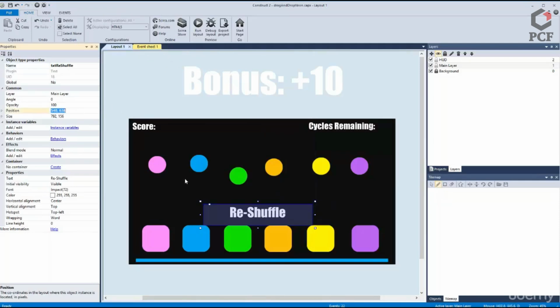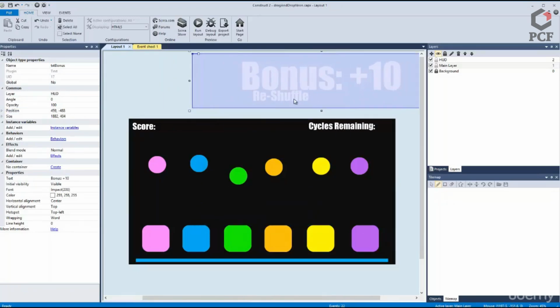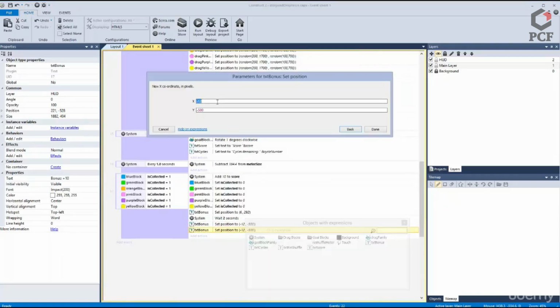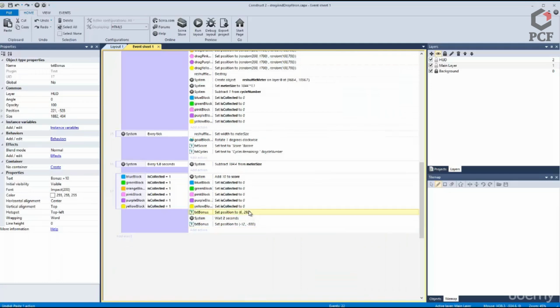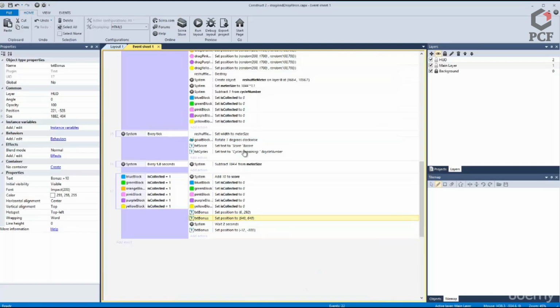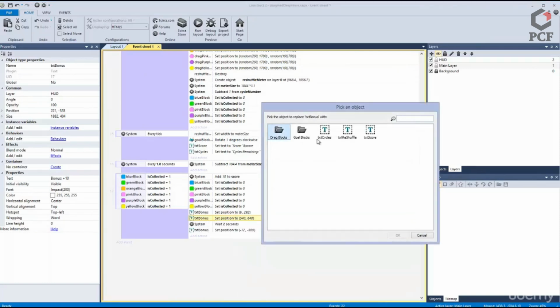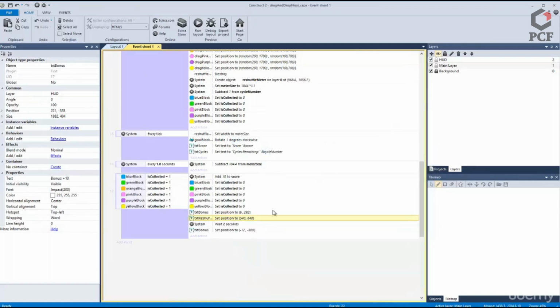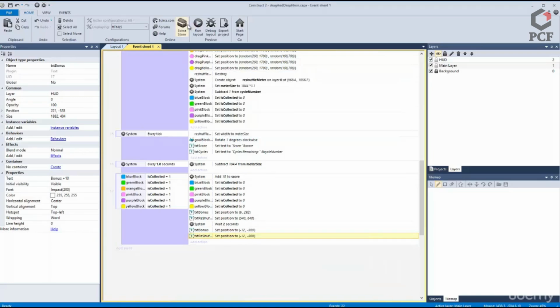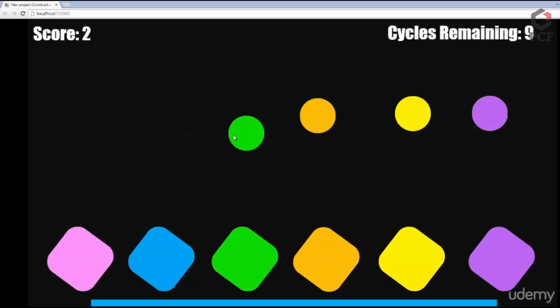We have 638 and 540. So we're pretty much going to do the same thing here, and before I forget, it's going to be this one here. It's going to be x is 540 and 648, and replace the object with txt reshuffle. Okay, and I'm just going to paste that in here, and it doesn't really matter what it is. It's minus 12, minus 500, just so we get it out of the way. So we'll run this here, and we'll get our bonus.